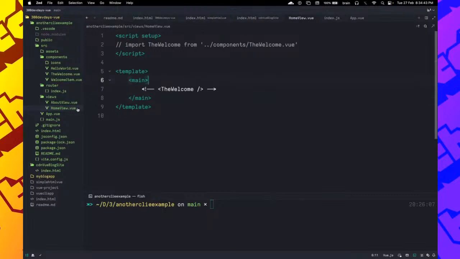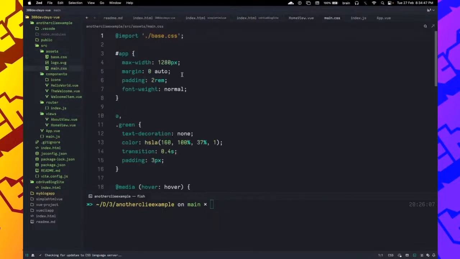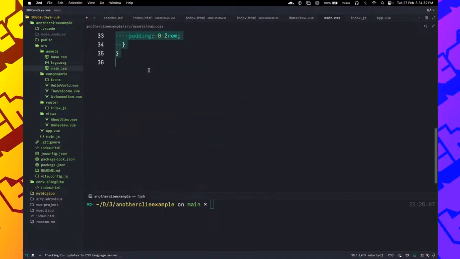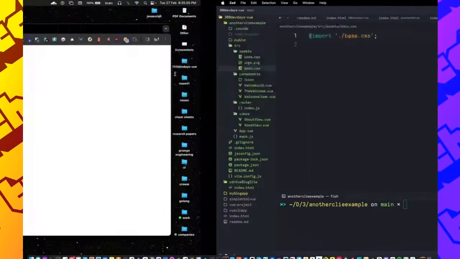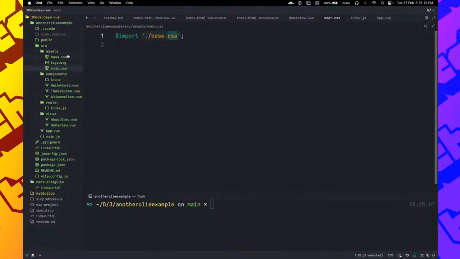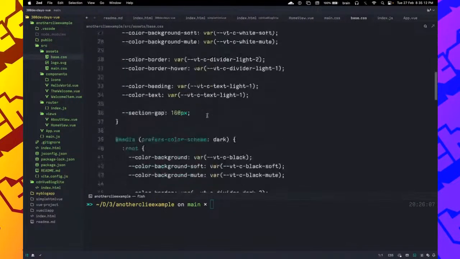Okay, if I go back, you see we don't have any item here. Because of the theme, let's just go into assets, main, and we are simply going to create our own styling. So let's just delete all these things that we have there for now. Let's take off. By the way, base.css contains all the coloring and all that. So if I refresh now, you see we just have a blank page. All right. If I bring that back, you see it brings back the previous style because all those styling are found inside base.css.